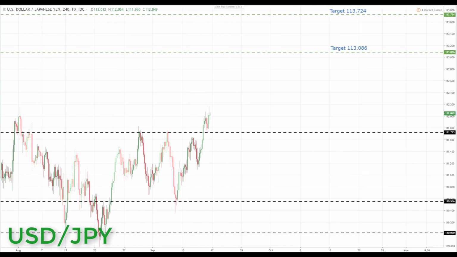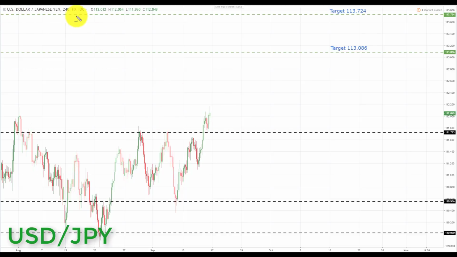Next, we have US dollar Japanese yen. Now, last week we actually ended up having the US dollar decline, as we looked at earlier when we looked at the dollar index, down towards that next key area of support to the downside. And yet, even though we had a weakening of the dollar, we had the US dollar moving to the upside against the yen. In fact, it took out the target and the key area of resistance we had last week.